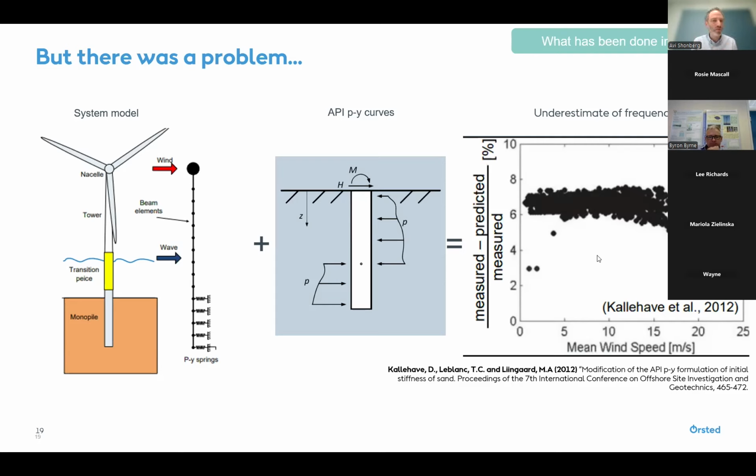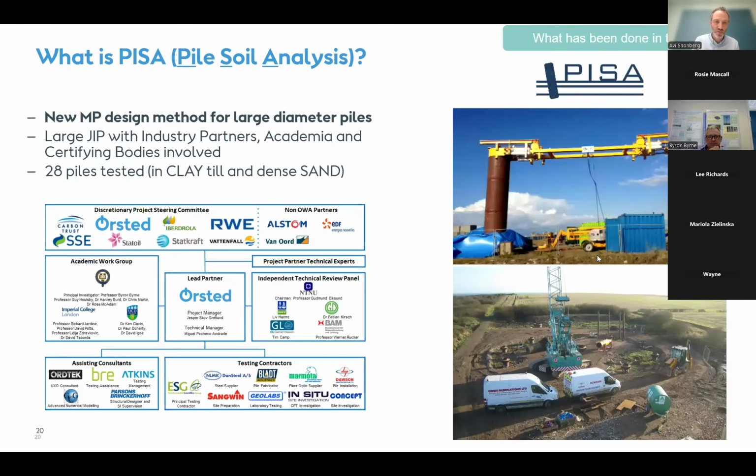So something wasn't quite right in our predictions of how these monopiles were going to respond in terms of the stiffness and the frequency. So the PICASO project, which Byron will talk more in detail about later, was launched to try and actually understand the real fundamentals of how these new monopiles, these much bigger monopiles, were responding. The oil and gas piles that these methods were made for were skinny, long piles, and as you could see before, we're now installing very chunky, low L/D, so very stocky monopiles. So that's a large diameter and much shorter embedment into the ground.